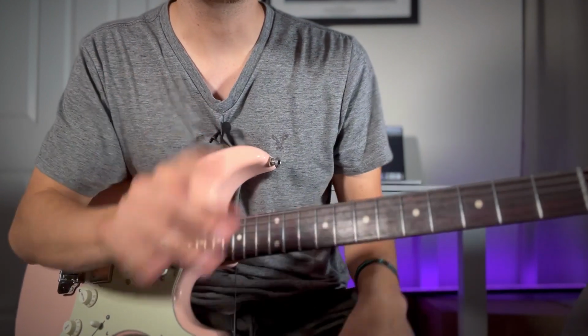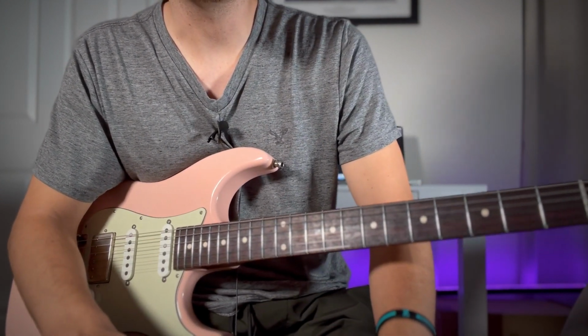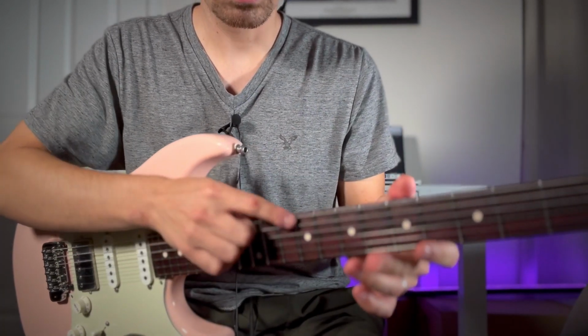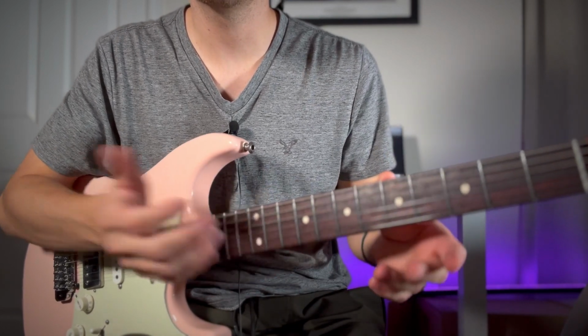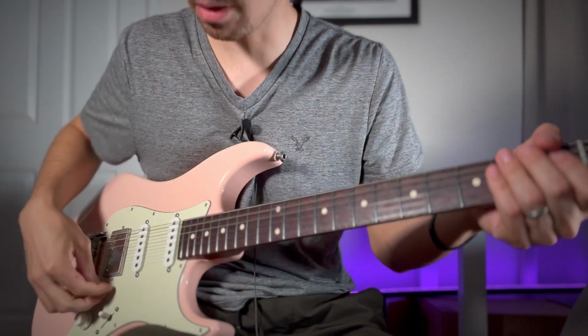Next tip, don't forget to hit the bass notes, okay? If you don't do that, it's not going to be as full as kind of what John might do. So the bass notes, hitting that C sharp, A, and then going to be an open E as well. So kind of like this, and using your thumb for that.